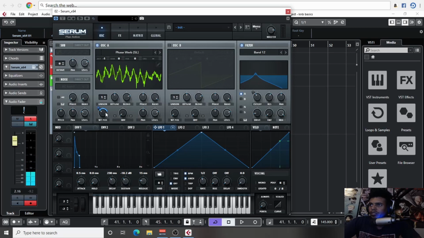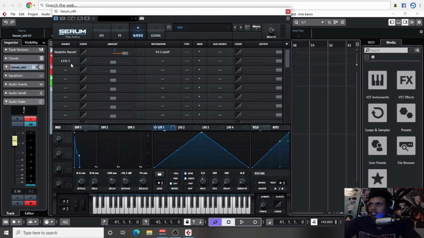Okay, so all we can do is we can remove this. Let's do note on random as well to the wavetable.